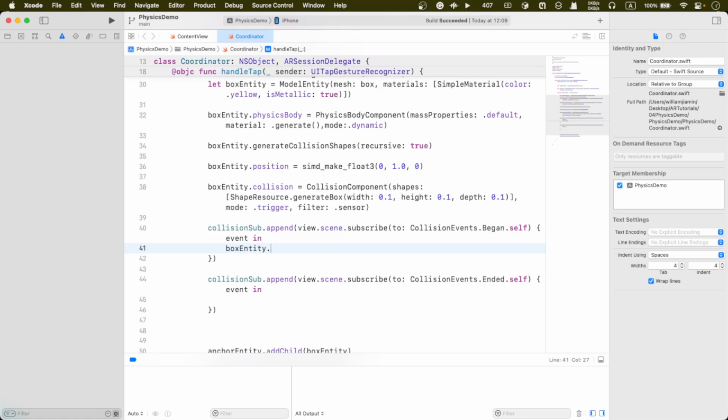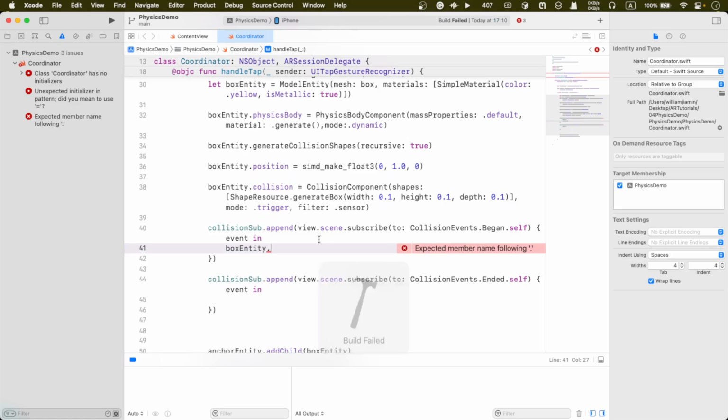Pretty strange to not give you a prompt. So I think it's pretty unstable. It should give me some prompt. Maybe I need to build that. Expect a member name following. But you do not.